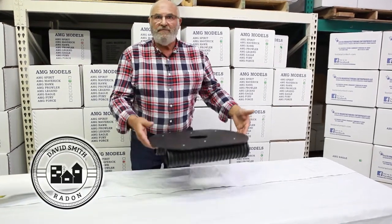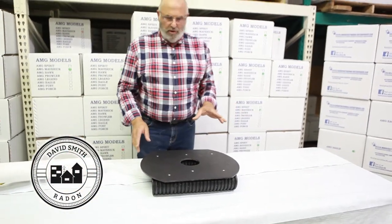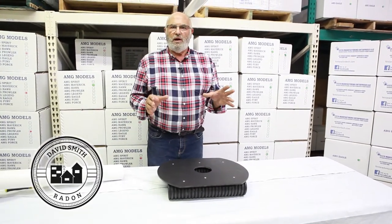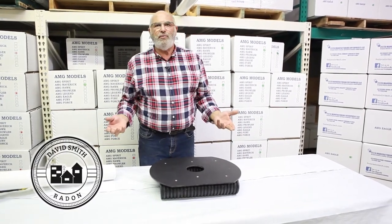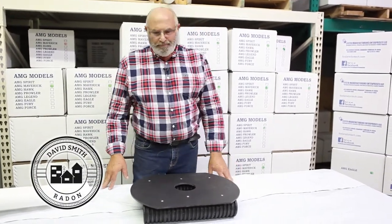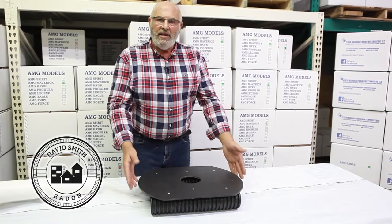This crawl space platform, as we call it, is available for purchase with us. We've tried to make it an economical purchase for you. What we do with this platform is first we get an idea of where we want our vertical stack to be. You go in that crawl space and usually start running some pipe while somebody else starts running your vapor barrier, whether it be Visqueen, or this, which happens to be the 6mm radon film that we carry also. Before you lay any film out, you lay this platform out.